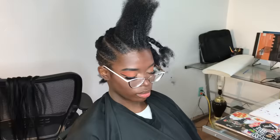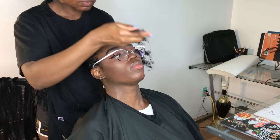Okay, so we are in the last smile for the middle part, and since it's the middle part, I'm going to stand right behind her and tilt her head backwards, and I'm going to use her nose as a guide to get the middle, exactly the middle, okay?